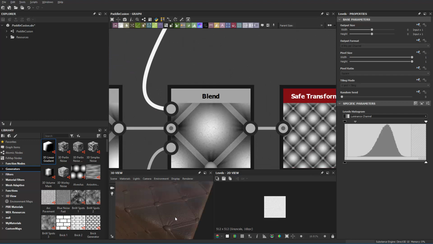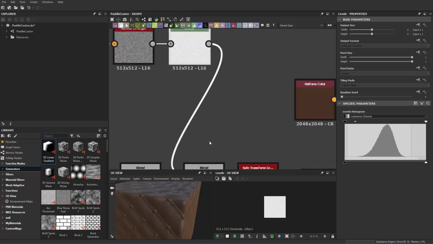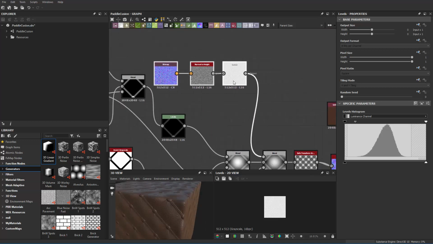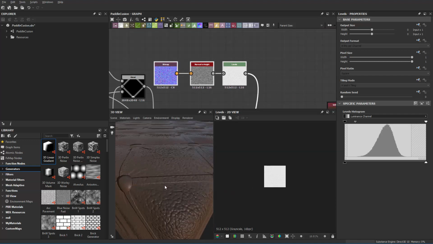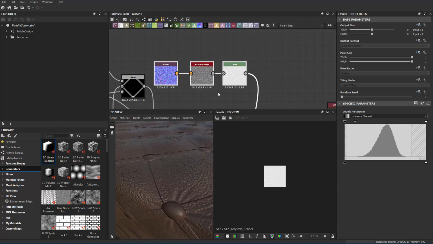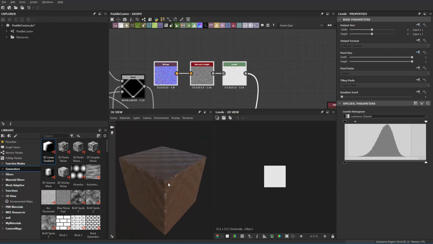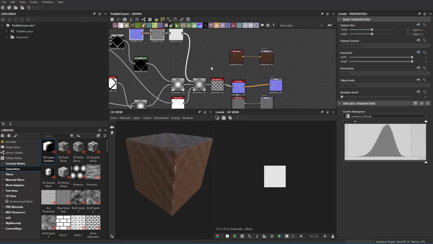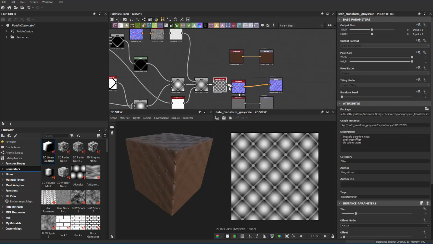Okay, alright, that looks good. And we can also control the repetition of this or not. I think it's okay here, so I don't think I need to repeat it for the moment. So let's say I'm happy with this.